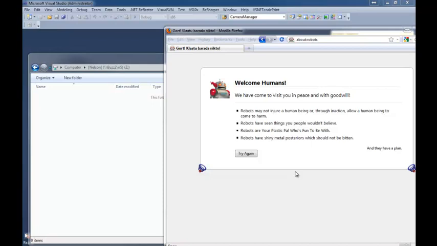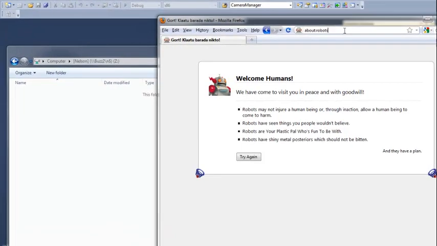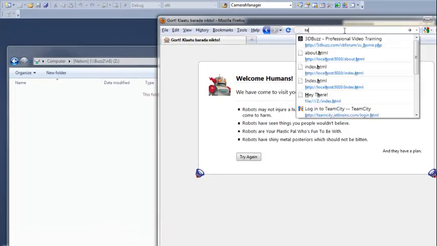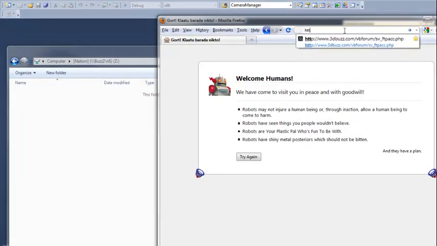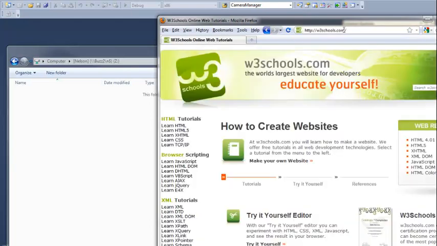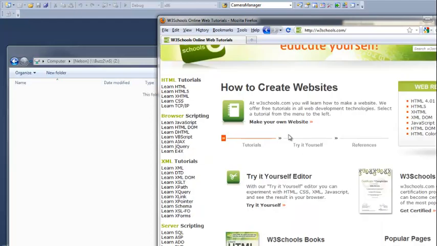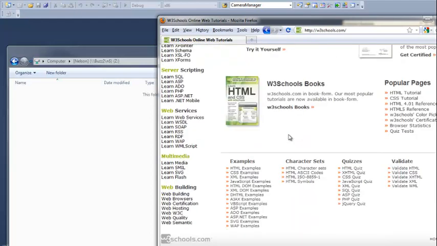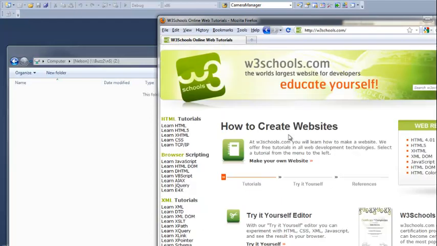Yep. So the first site that anyone doing HTML development needs to know is W3Schools.com. These guys have tutorials, they have references, they have everything there is to know about websites and HTML and JavaScript and CSS.